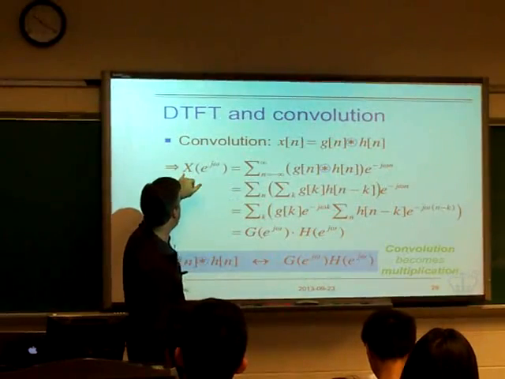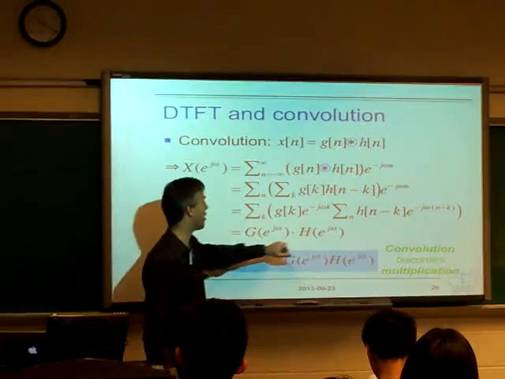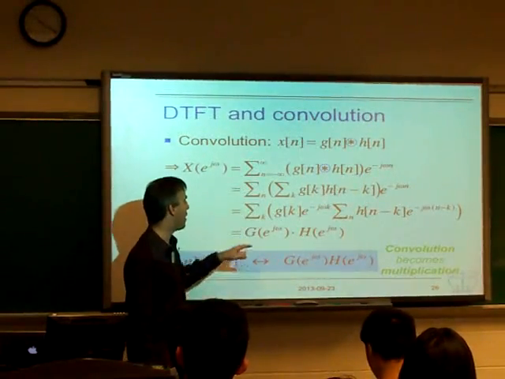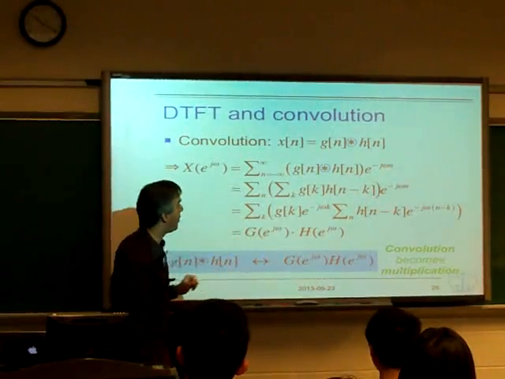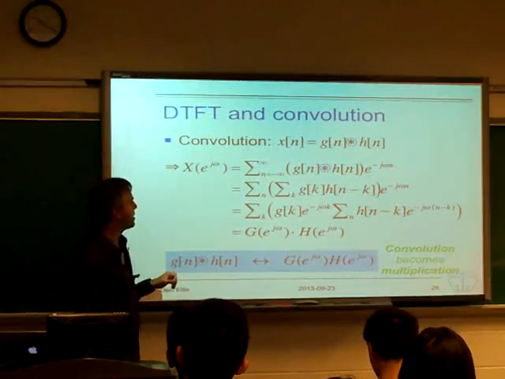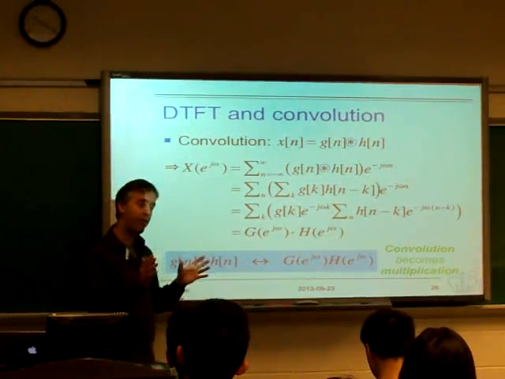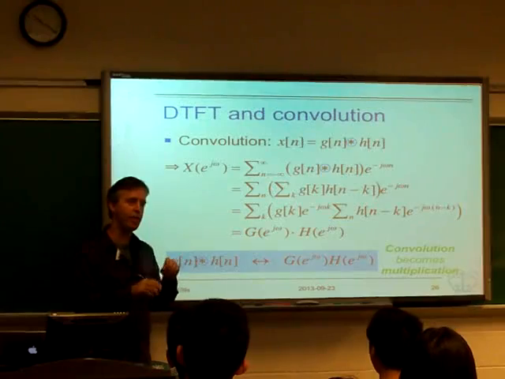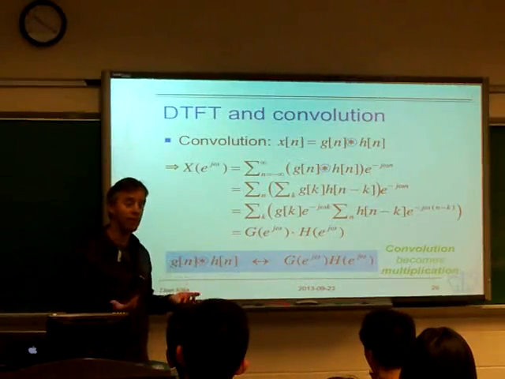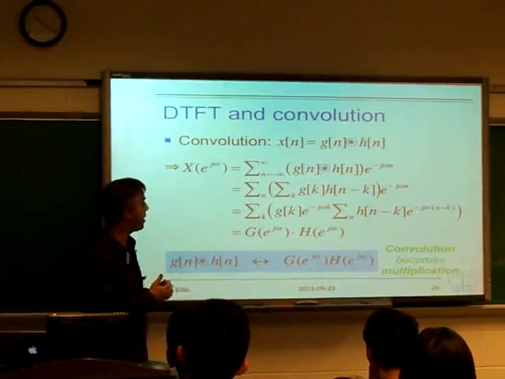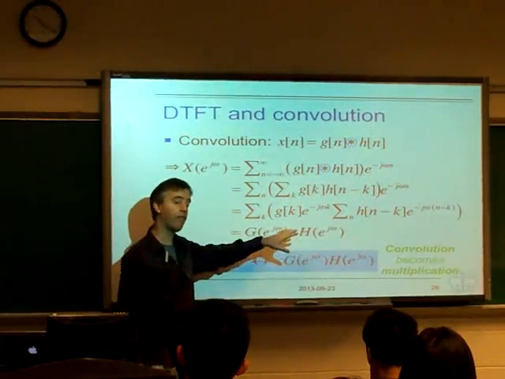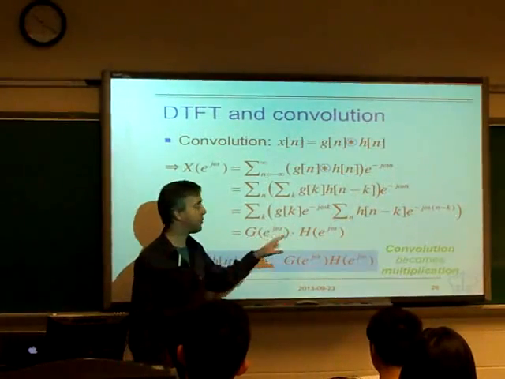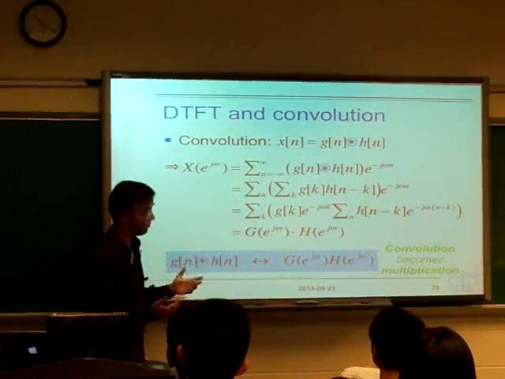And so the DTFT of the convolution is the product of the DTFTs of the individual sequences. So it's a neat little piece of math, but it's a very, very profound observation, because now it means when we have systems with signals running through individual blocks, rather than having to express what comes out of those blocks as the convolution of the input with the impulse response of the block, we can simply write it, if we express the whole thing in the frequency domain, as the product of the spectrum of the input and the spectrum of the block.